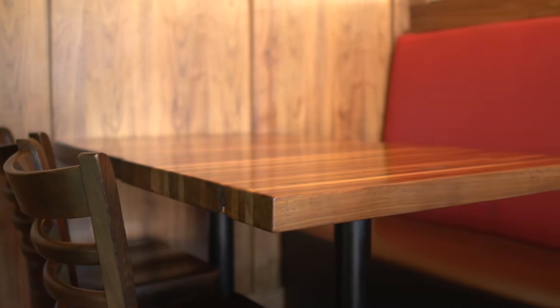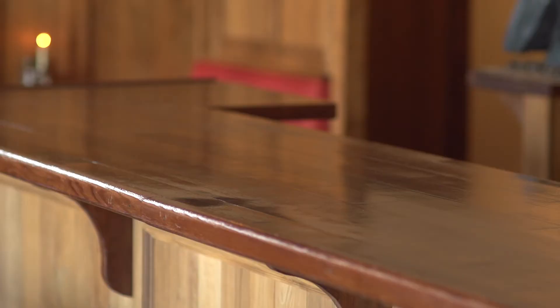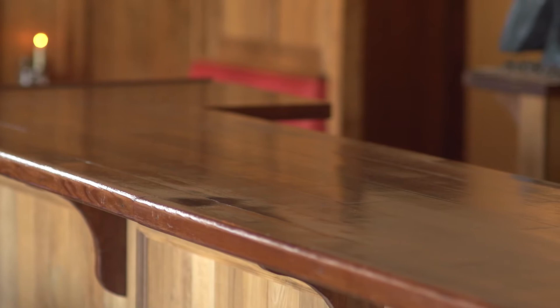All of the booth tables are a butcher block style of white oak and American walnut. The three tables in the bar top are the most unique pieces though. This is actually redwood — you haven't been able to buy redwood since the 50s, so it's all reclaimed and rescued wood. But my favorite pieces are probably the crown molding. If you come to George and the Dragon, make sure you look up, because the crown molding is unlike anything you'll see anywhere else.